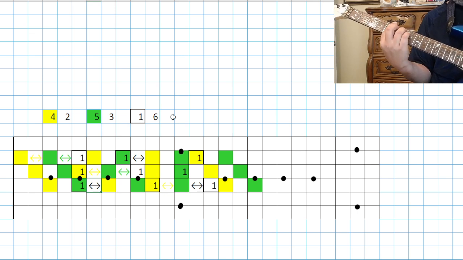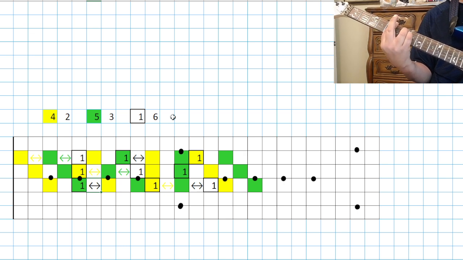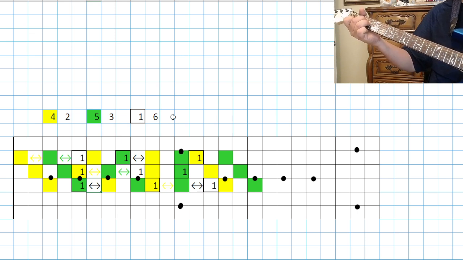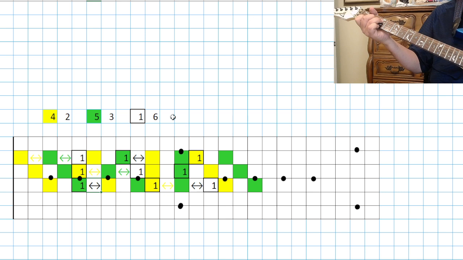And you can see this is coming from the bar chord on the 5th string for A minor, or on the 6th string for A minor. That's where this one's coming from. And this is coming from the open A minor chord with the 5th string open. So pretty neat. It's just one finger that's the neat thing.